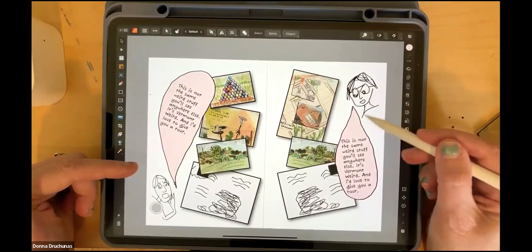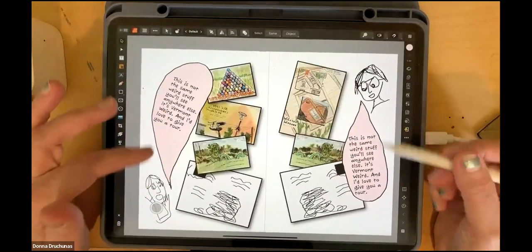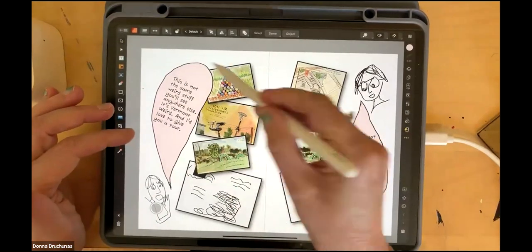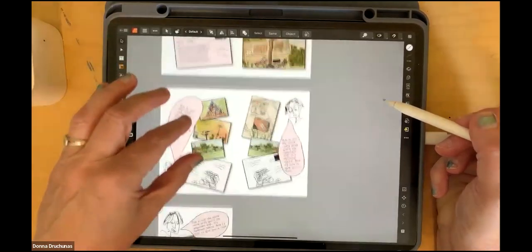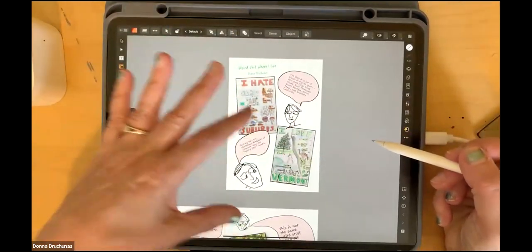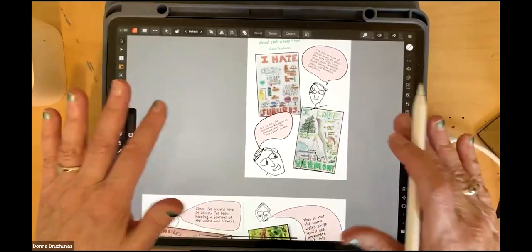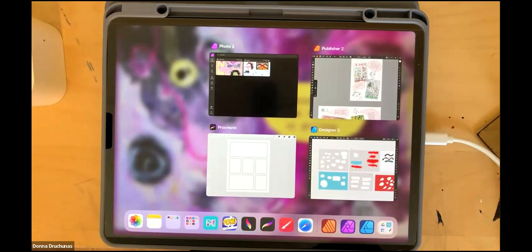Because anytime I want to draw, I work on the iPad. So here's a rough draft of something I'm working on. I pasted in some art from Procreate. I drew some crappy speech balloons and selfies. Those are supposed to all look like me, but they don't. So this is a fast draft thing. I'm going to show you another time how to do a whole fast draft for a comic in Affinity Publisher. But today I'm just giving you a brief overview. So we're going to switch to the other camera, and then I will share my screen with you.